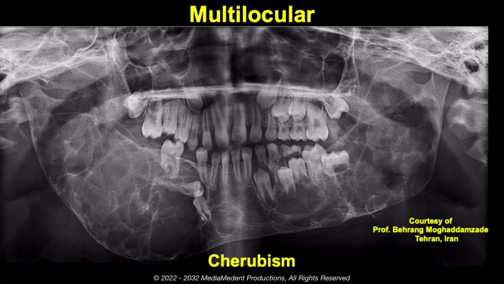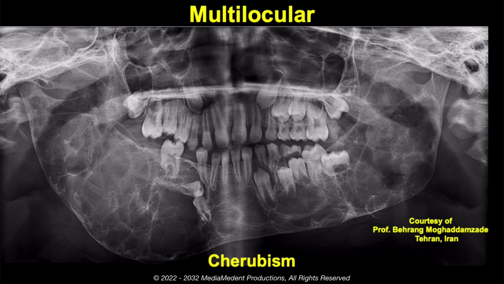It more commonly affects the mandible, but may also affect the maxilla or in some cases both jaws. Bilateral mandibular expansion usually appears between the ages of 2 to 4 years. There is an increase in jaw size until about 7 years of age, after which the process appears to plateau until puberty. At that time, there is often a slow regression in the facial appearance.